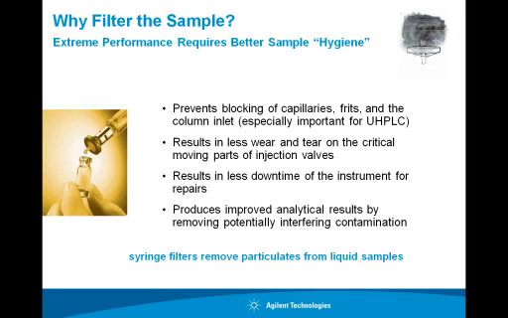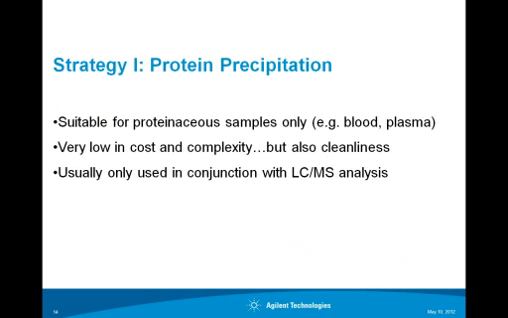Why filter a sample? This is the simplest type of sample preparation technique that you can do, and it is very, very important, especially if you are doing UHPLC. Why? Because with UHPLC, you are using sub-2 micron particles, which means the frit is a 0.5 micron, which means it will clog very, very easily. By filtering the sample, you reduce that issue, and in fact, with UHPLC, you ought to filter your solvent. So if you can't do anything, you should at least filter your sample.